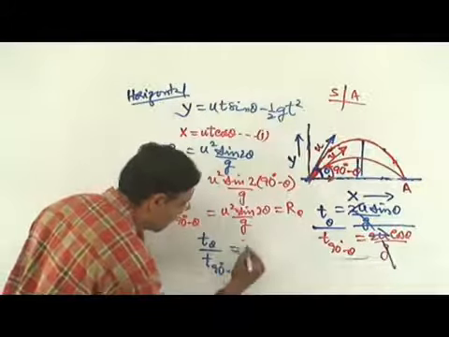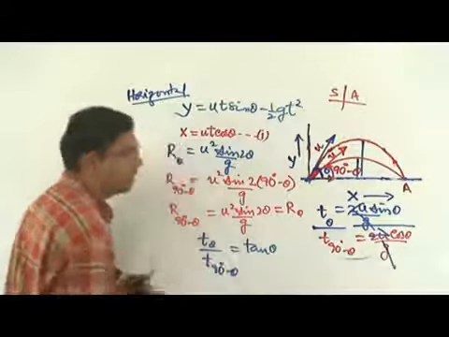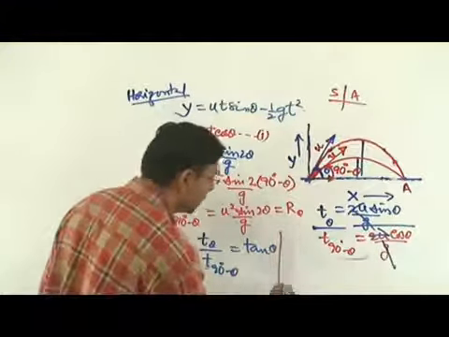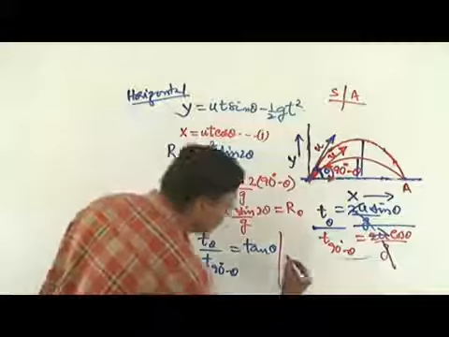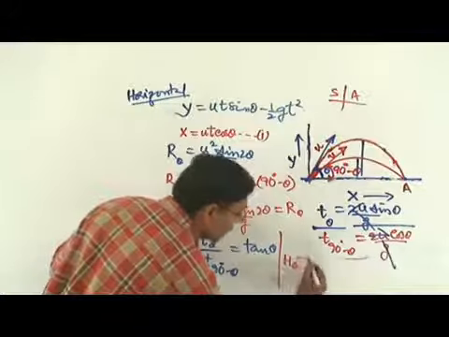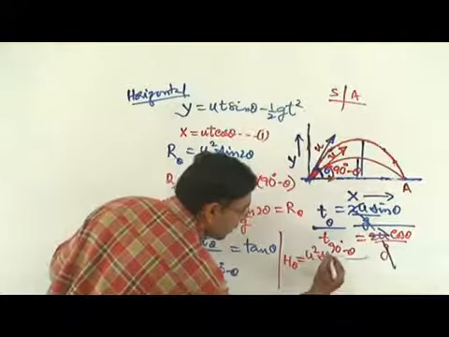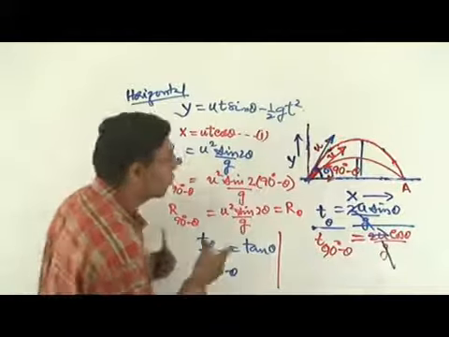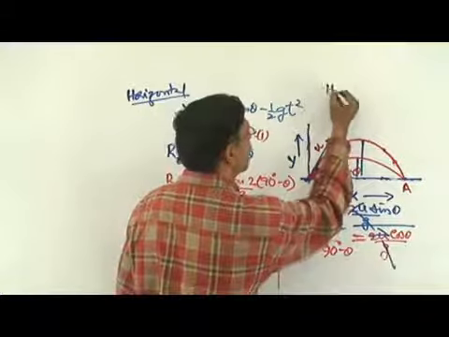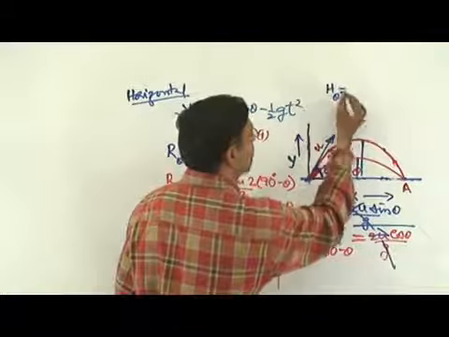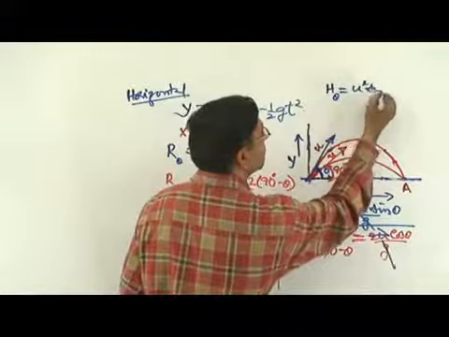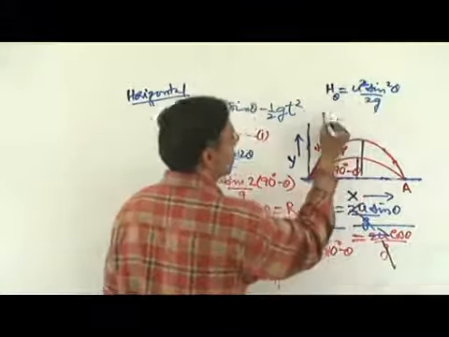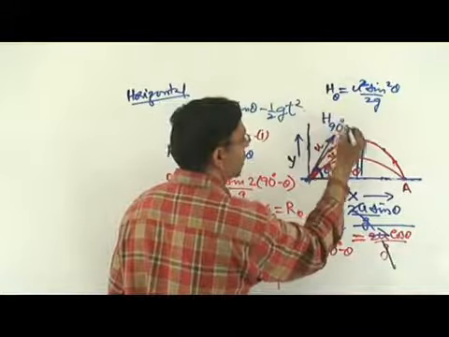Fine. And when the ratio of times is tan theta, the ratio of max heights is going to be tan square theta. We can safely get that. Suppose the ratio of max heights is required. We'll just check that. For a body projected at an angle theta, h max is u square sin square theta by 2g, just like the height for a vertically projected body, replacing u with u sin theta.